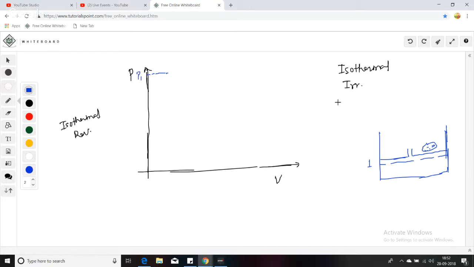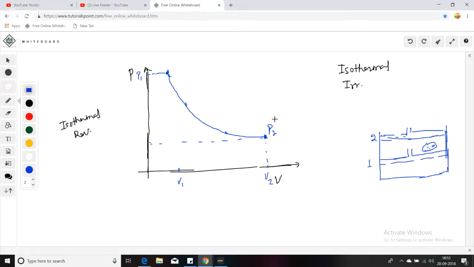And since we are talking about the irreversible process, you remove this bag all of a sudden and the piston goes up and we get the equilibrium at some position here. This is the initial position, this is the final position. So there will be expansion, so volume increases. When you remove the bag all of a sudden, the process goes like this since it is isothermal. And this is the pressure P2. This is one step. From here you remove this bag, all of a sudden it comes over here, and the volume increases. The initial volume we have here is V1, and the final volume is V2.